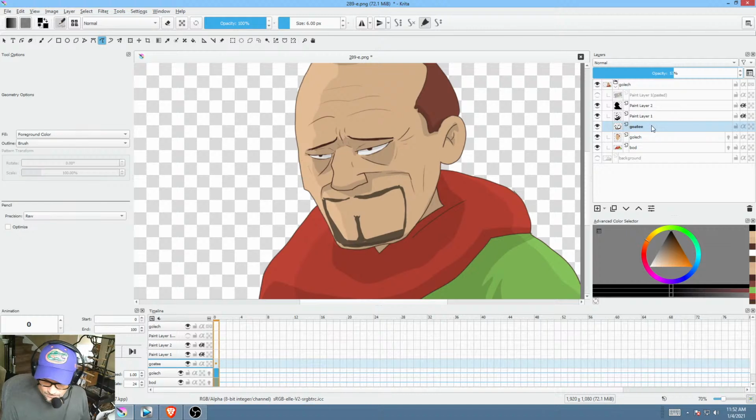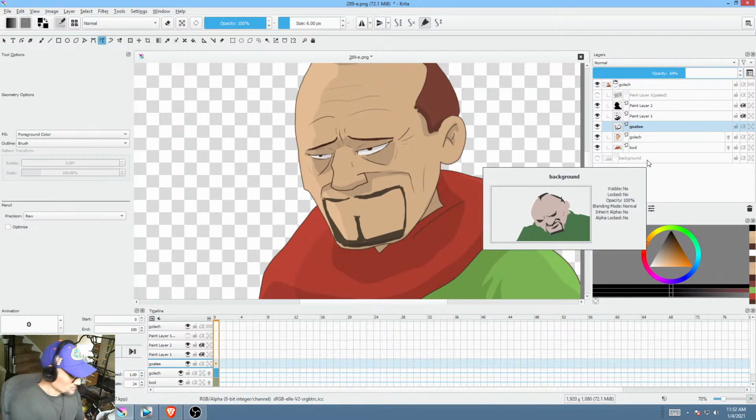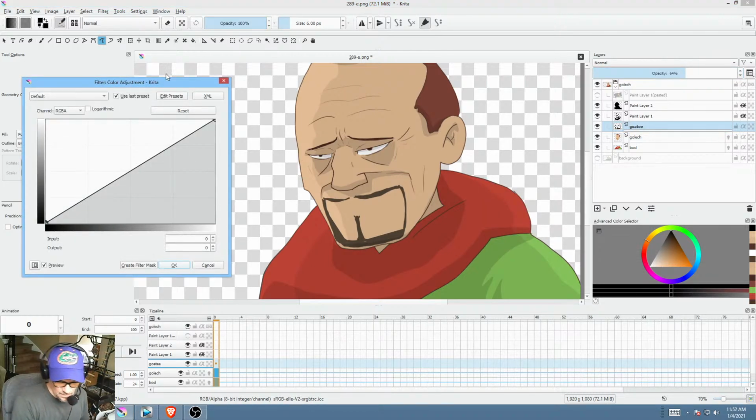Okay, and now I think what I'm going to do is hit the Control M, and I'm going to actually kick up the red. Yeah, let's just kind of give him a little bit of that rust color in his goatee.